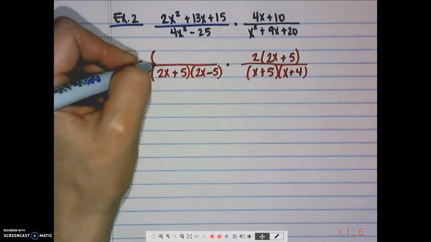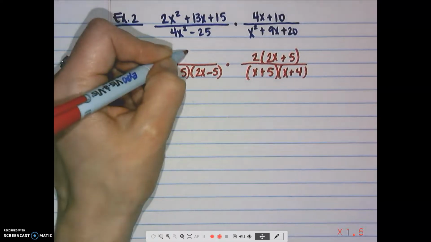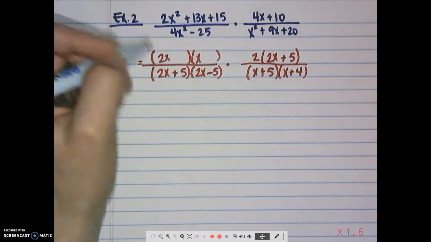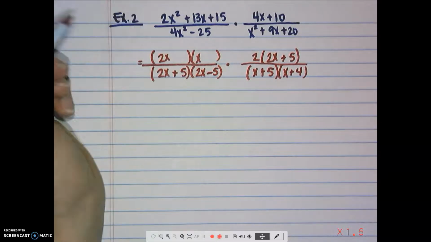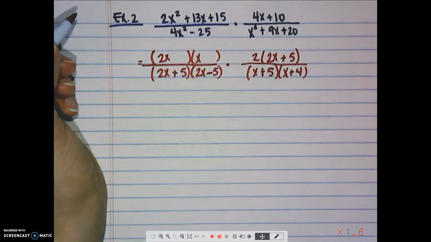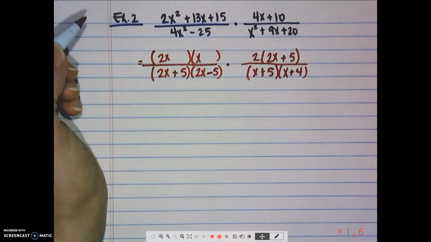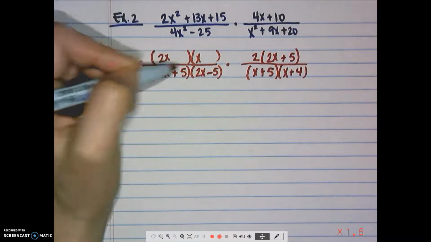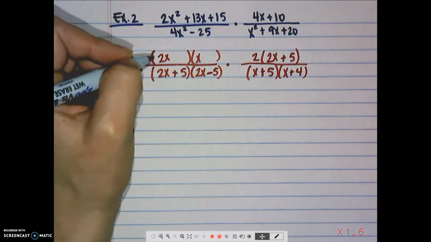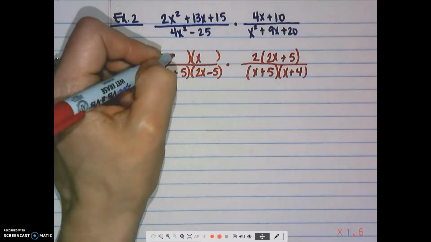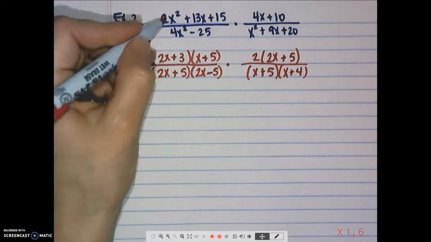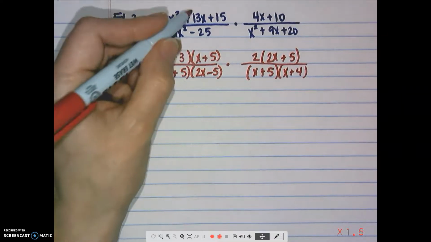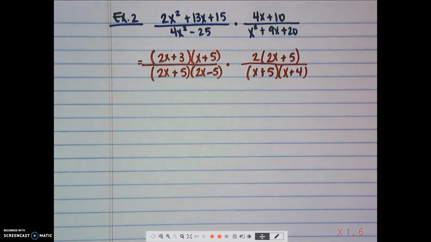And then the last one, 2x squared plus 13x plus 15. We know that we need 2x and x. Our back two spaces need to multiply to give us 15. So we have 1 and 15, or 3 and 5 to use. And when we add those things together, we should get 13. So that means that we need to have 2x plus 3 and x plus 5. That would give us 2x squared plus 10x plus 3x, which is our 13x, and then plus 15.